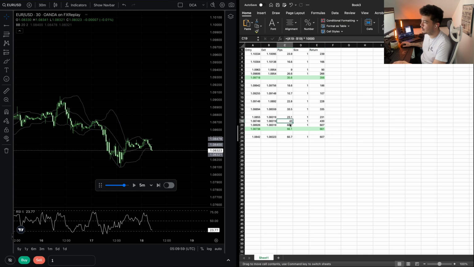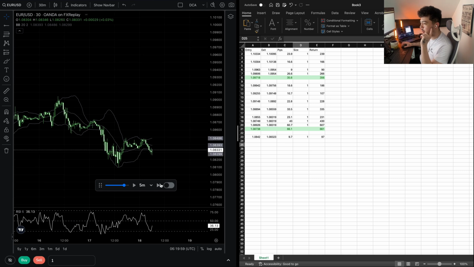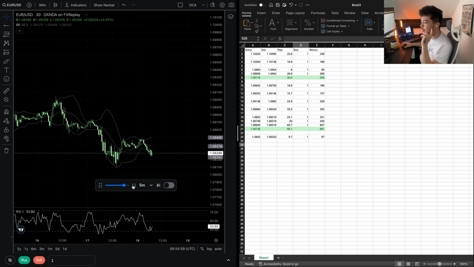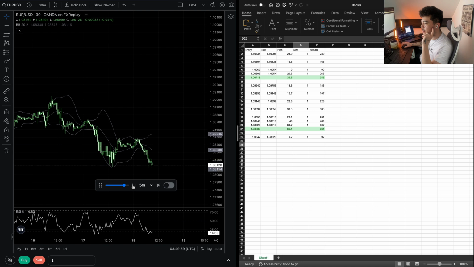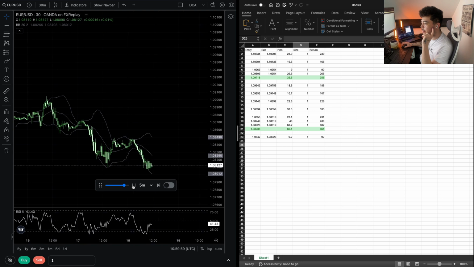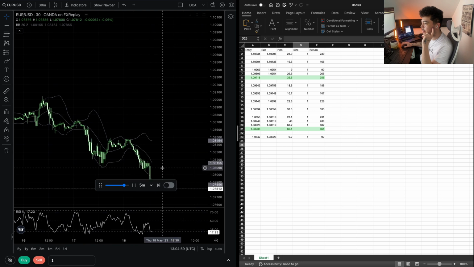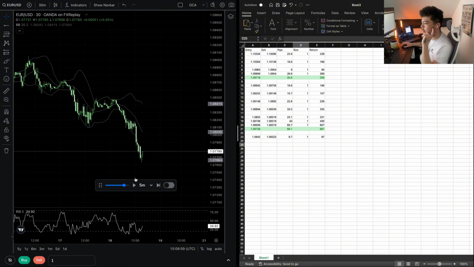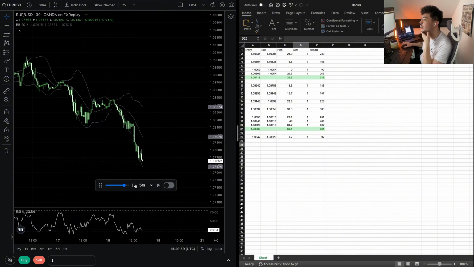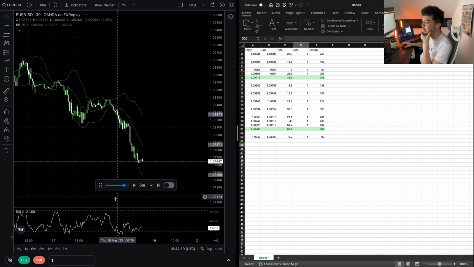Oh, it's because the formula here is wrong, that's why. Sorry guys, again, this is the downside of not editing everything. It's going to take me a little bit longer. Obviously, I know this is tedious to watch, but again, if you are serious about trading like this, it's good for you to see the whole process. Well, I could have held that. That'd have been a nice little runner, but it is what it is.